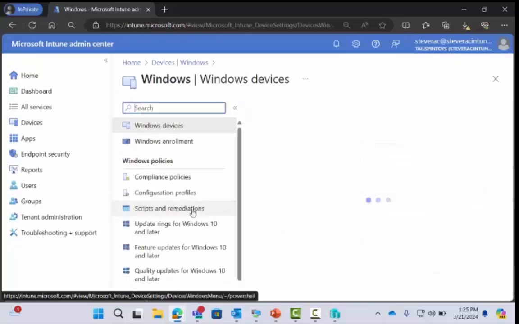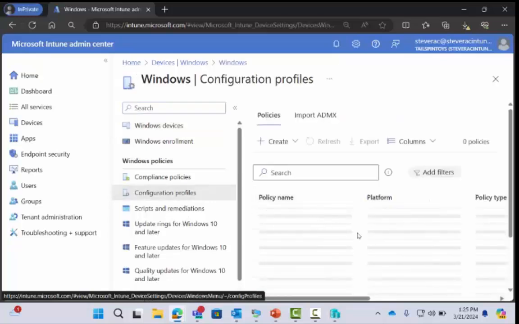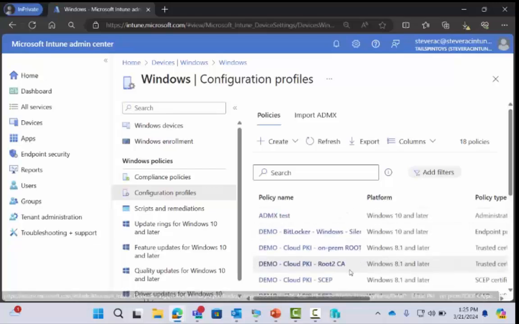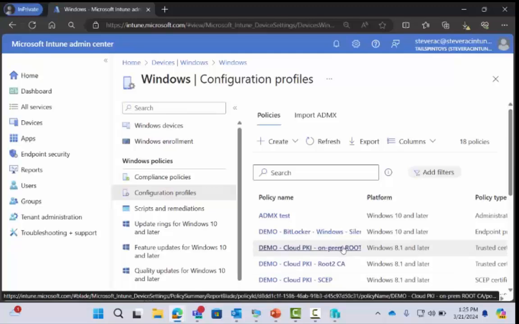So I just did that under Windows, and here's my configuration profiles. There's a couple that I did. The first is to deploy the root cert. So here's my on-prem root cert. Here's my Cloud PKI root cert.